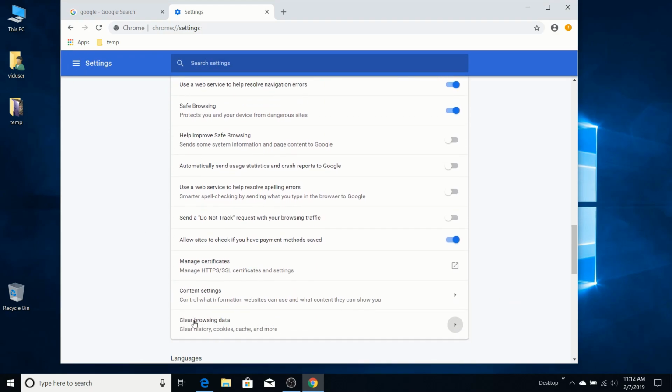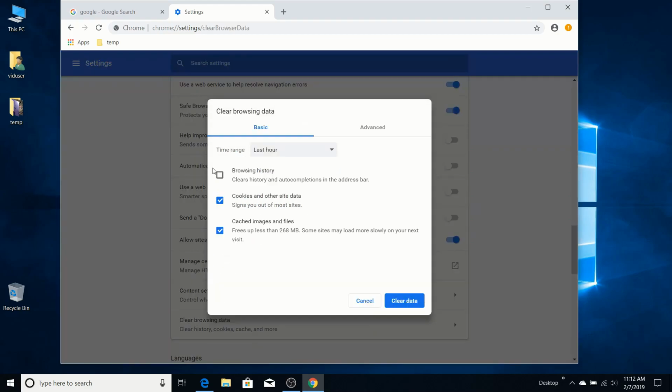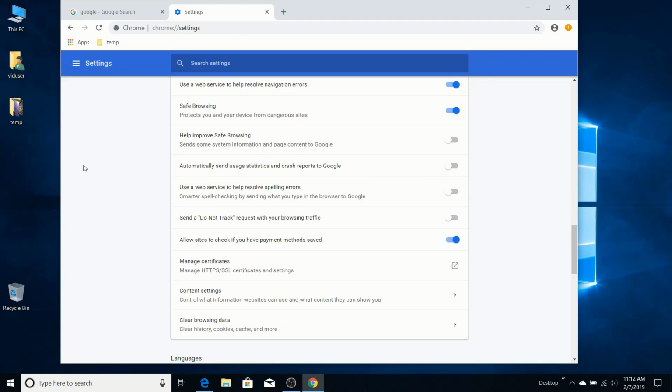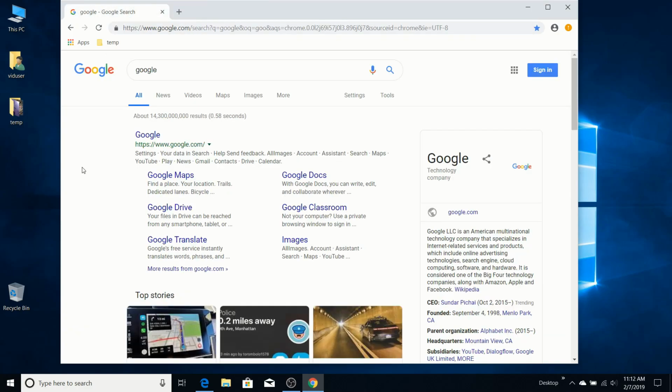You go down at the bottom and click Clear browsing data. I don't want to clear browsing history. I don't want to clear cookies and site data. I just want to clear the cached images and files. And this is up to 268 megs. So I'll go ahead and clear that data. Now my browsing cache is cleared.